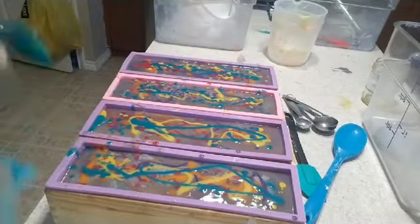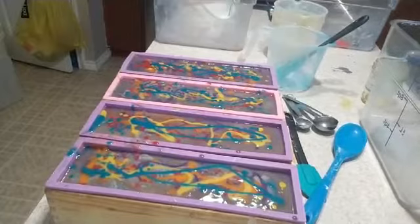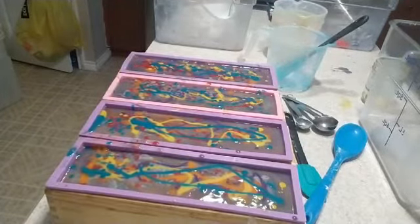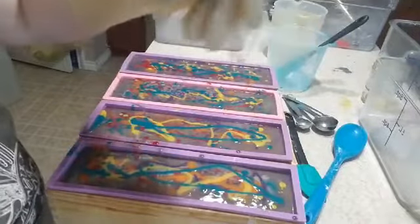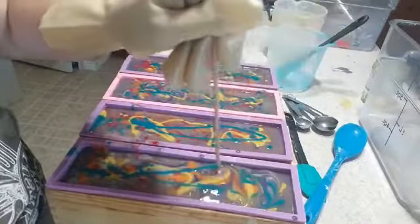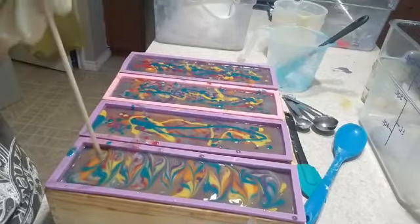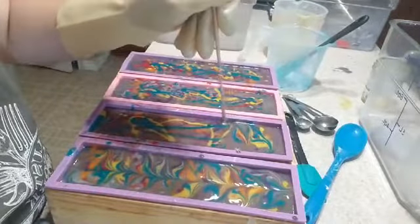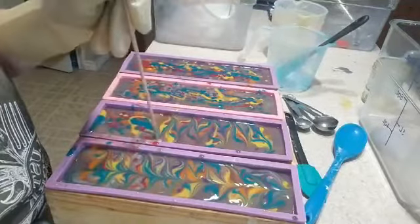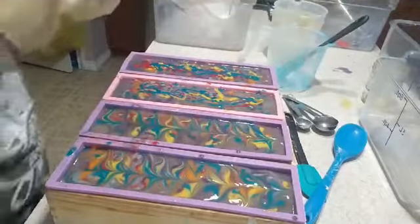Okay, I'm going to get my little skewer now that all that's scraped. Oh, I'm so excited. It's under my cabinet. Hold on, I gotta get it. Nothing fancy, just a little chopstick. Okay, so if you want to do hearts, you kind of go like this. Make a nice swirl pattern. And then lately I have been just going right down the middle. I just love the way that looks. Kind of looks like a feather, right? Oh, it's so pretty.